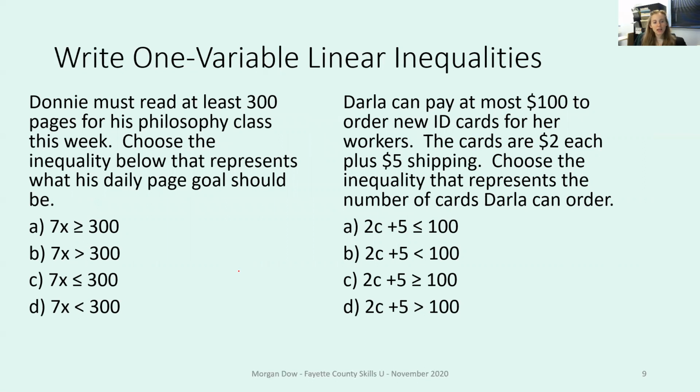Okay, so now let's write some less basic inequalities. Let's talk about some inequalities that we can maybe solve and figure out the missing value to. So number 1 here, it says Donnie must read at least 300 pages for his philosophy class this week. Choose the inequality below that represents what his daily page goal should be.